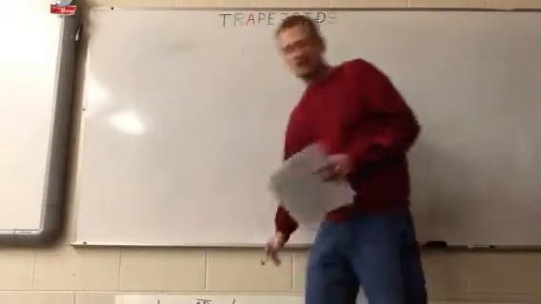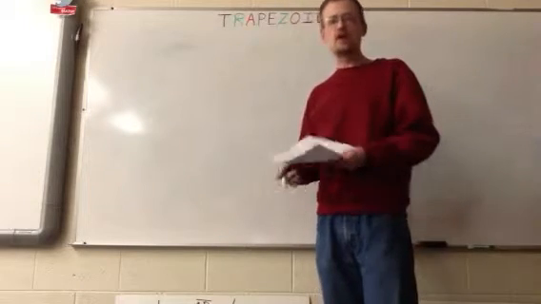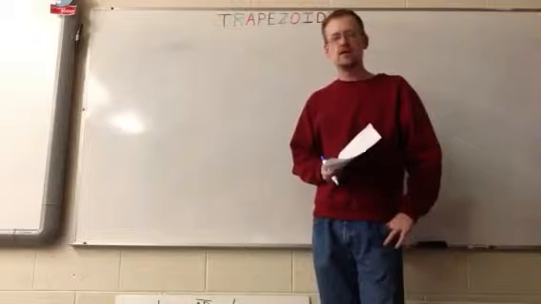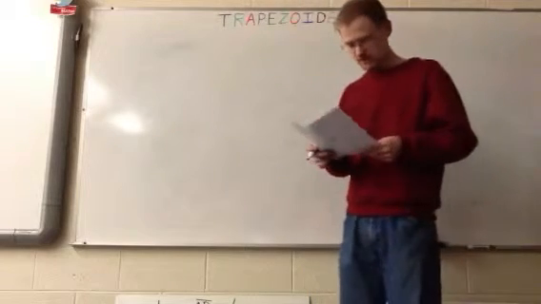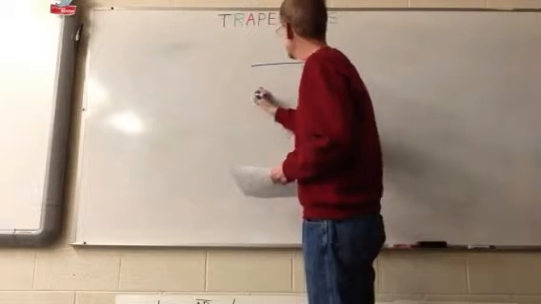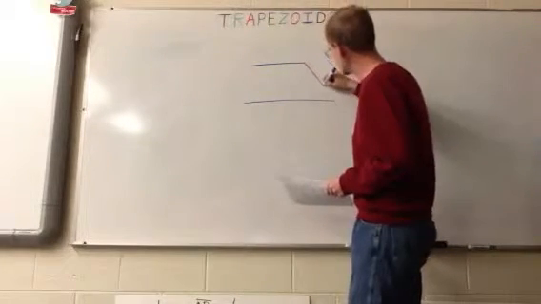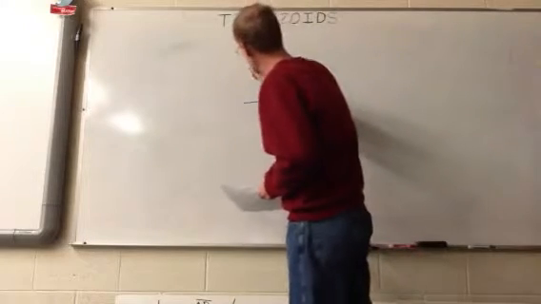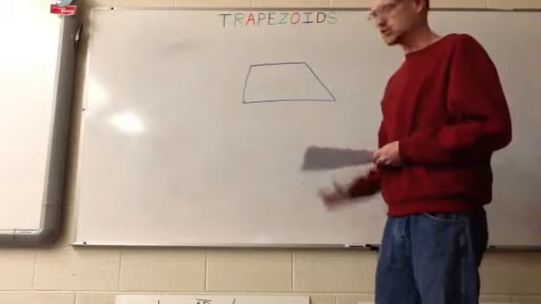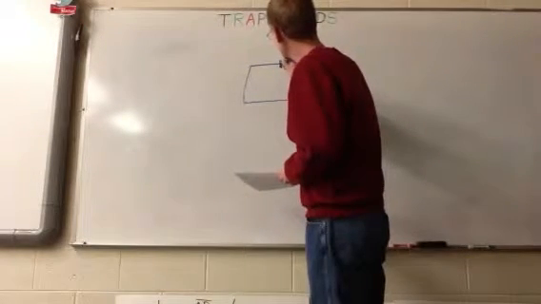All right, let's move on to the last bit of trapezoids. There is something called a trapezoid midsegment. This is the bottom of your second page of the guided notes. So I'm going to draw one up here. And I'm going to draw one because this applies whether it's a trapezoid or an isosceles trapezoid. I'm going to draw one that doesn't look like an isosceles so you can still see this. All right, we have a set of parallel sides.